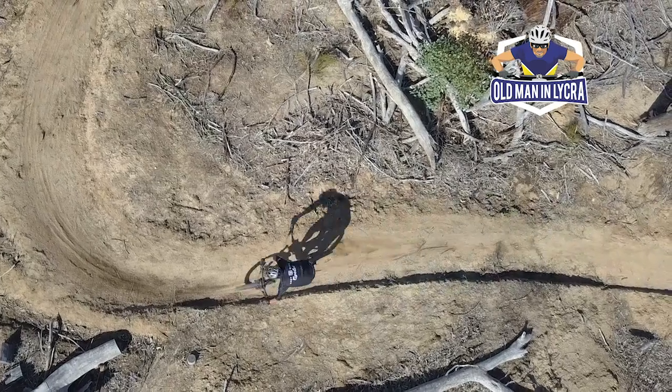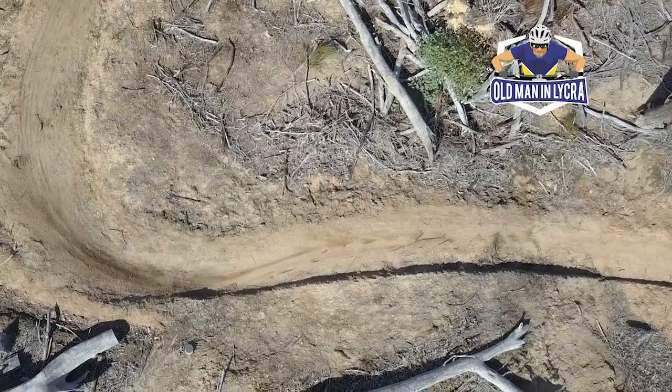So it's not every day you get to ride your local trails with the best bike skills coach around. So Harry gave me and Charles some very useful tips on uphill and downhill switchbacks. Let's see what we learned.